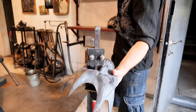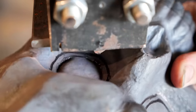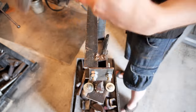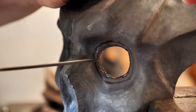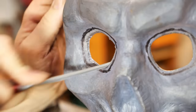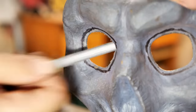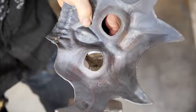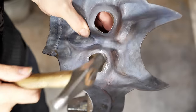When I was making Karantir's helmet, I was late with the annealing, and the eye sockets cracked a little when I was cutting them with a chisel. Now I also cut out the eye sockets, and the metal is very soft and viscous. It does not crack. After the chisel, the edge needs to be treated with a file. Here the annealing has a positive effect as well. It is easier and more pleasant to file.